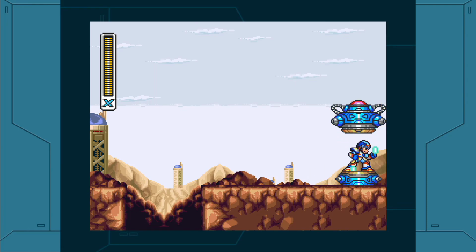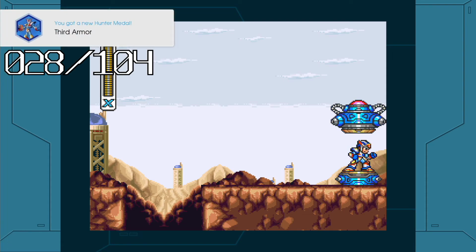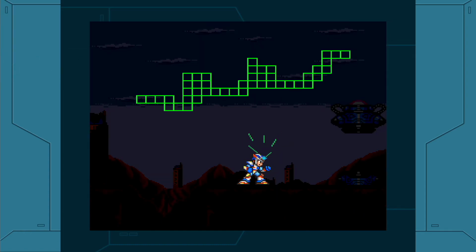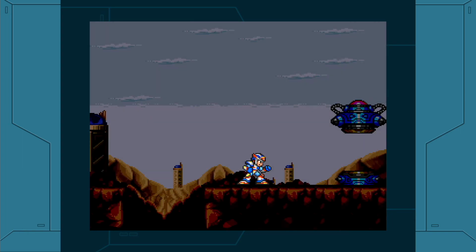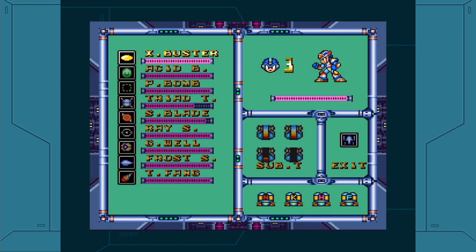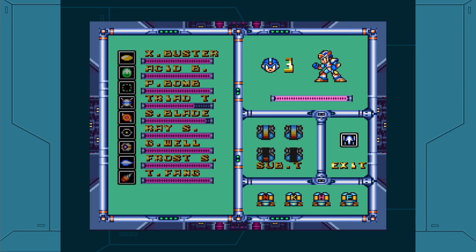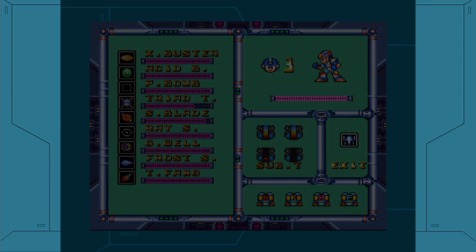Let's check it out! And we got the achievement for the third armor. And we get a map, which shows us nothing because we already got everything here. And it's also not going to show much on the other stages because we also got everything. Hey, get back there. I'm used to the Y button being able to hit exit, so I get confused when it doesn't work.